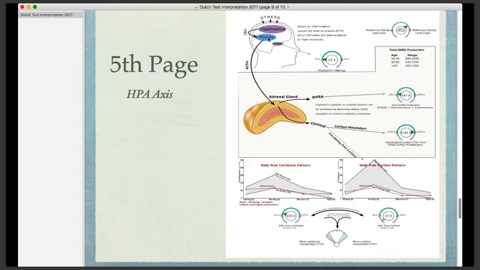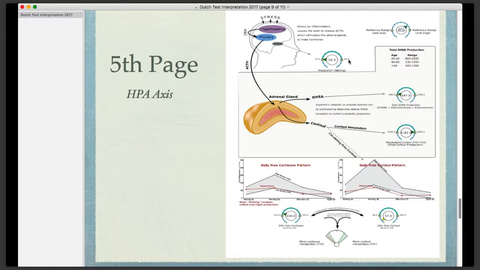So it's called the HPA axis, hypothalamic pituitary adrenal axis. Again, this is another representation that everything communicates. Melatonin is what they measure on this test. Melatonin is made from serotonin, so if your melatonin is low, it's likely also that your serotonin is low. There are many things that affect your melatonin levels, including computers and bright lights. If your melatonin's low, that might affect your sleep.